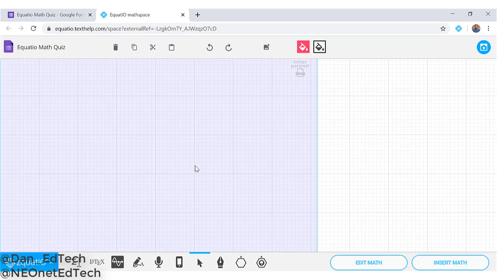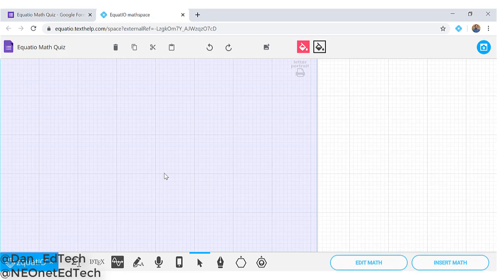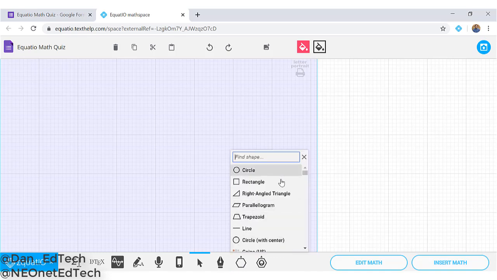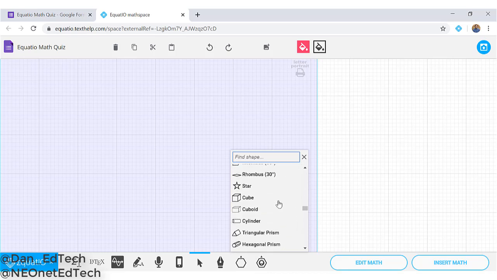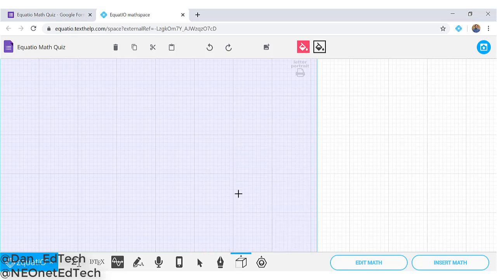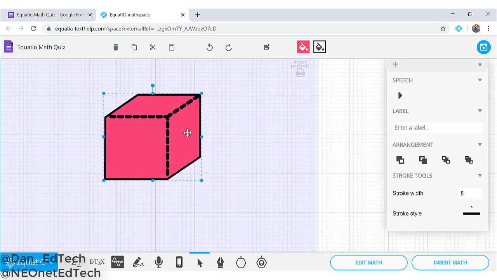And essentially, all that I did to make this picture is I just used a couple of shapes and an arrow. And here we have our shapes button down here in the bottom, and there's a bunch to choose from. It gives you a couple of the most common ones at the front here, but if you go under more shapes, there's a ton that you can choose from. There's just a bunch of choices, whether it's 2D or 3D shapes. So let's just say, for example, how about we take a cube here, and we'll go ahead and draw it. And that's all we have to do.